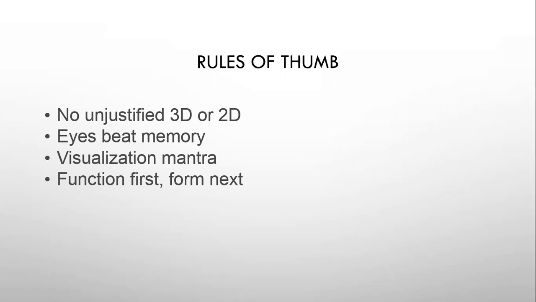The last one, the function first and form next rule, means you should do the visualization because you have some task, instead of doing the visualization because you have some form. In other words, you should focus on the function, the task the visualization wants to present, instead of focusing on the form.